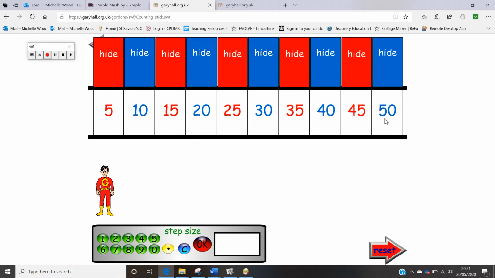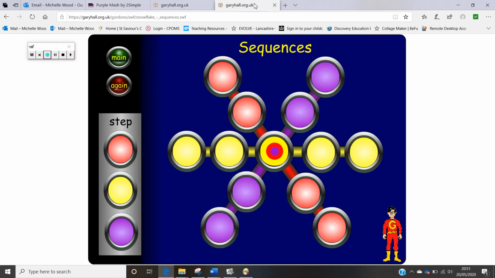Well done, everybody. So we've managed to look at a number sequence that's still in a number line, but it is in steps of 5. Now I've one more tricky challenge for you to do before we move on in maths. And this is our tricky challenge. It is a snowflake sequence. So here we have got a snowflake where one number in the middle of our snowflake is in all 3 sequences. So this number here in the middle is in all 3 sequences.